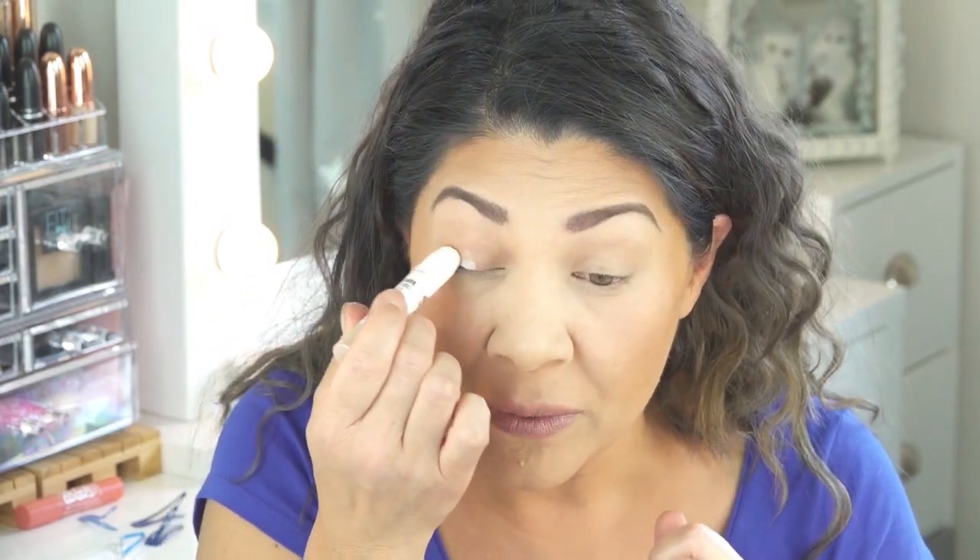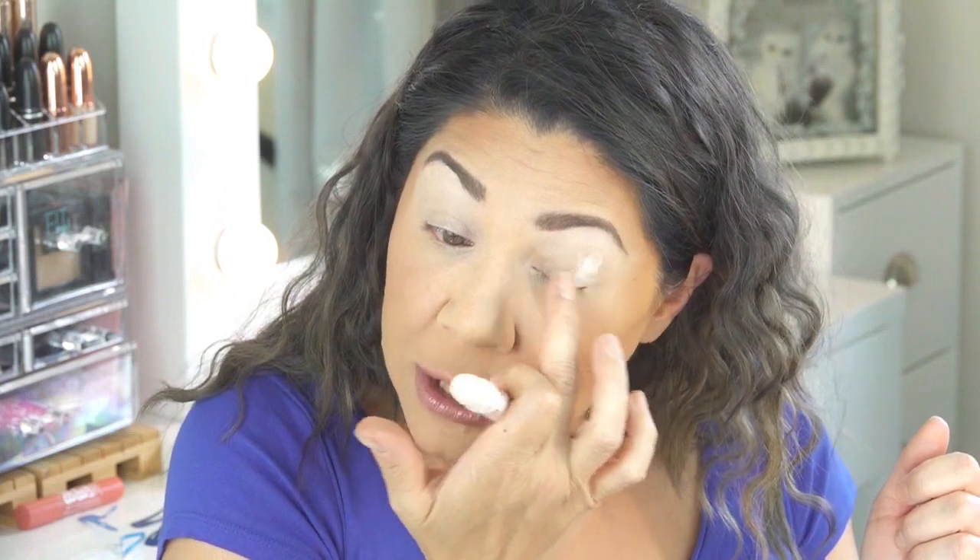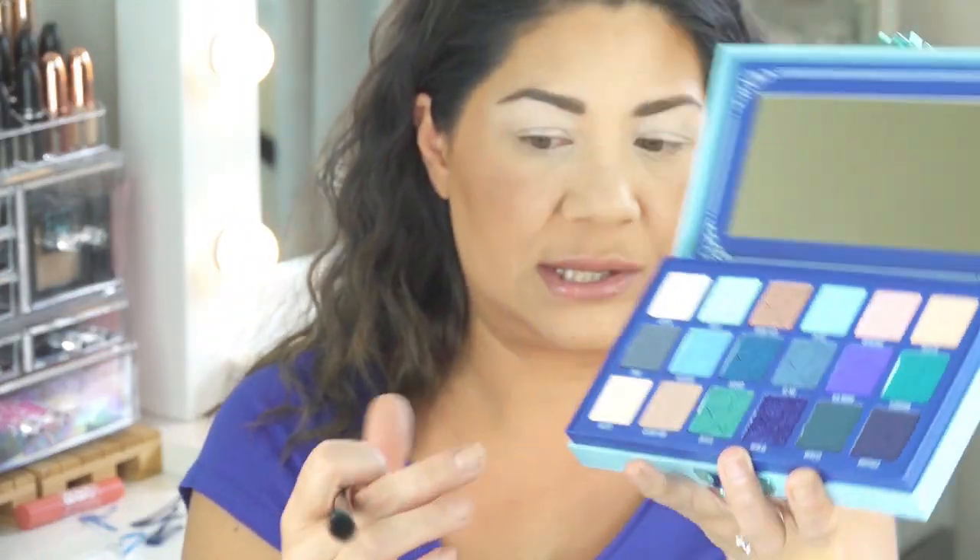I've already got my base on because this is about the eyes. I'm going to go ahead and lay down the Maybelline Dream Brightening Booster. Please try to ignore my hair — I couldn't sleep last night. I drank way too much coffee, so I decided at like 2 o'clock in the morning to curl my hair so I would look more like a mermaid, and then I slept on it. I plan on fixing that at the end of the video. We have our base laid down — a sort of sticky, creamy base — and I'm not going to set it with powder because I want these colors to really pop.